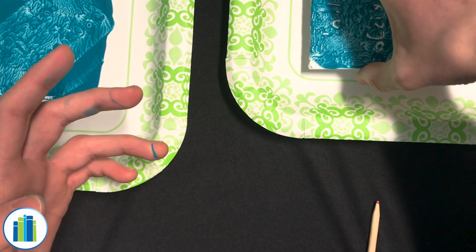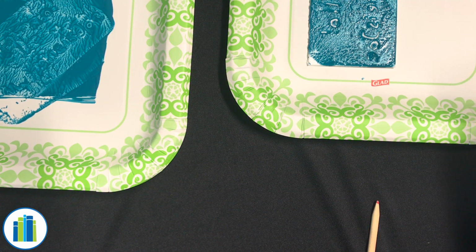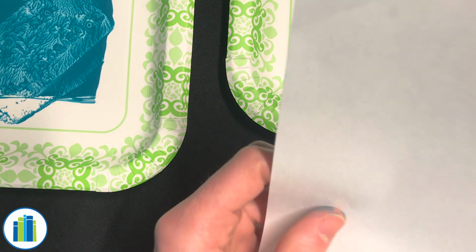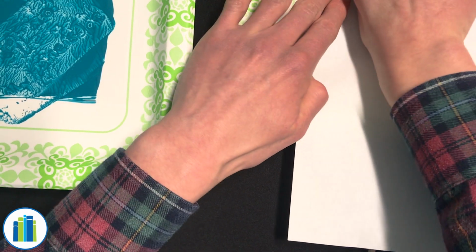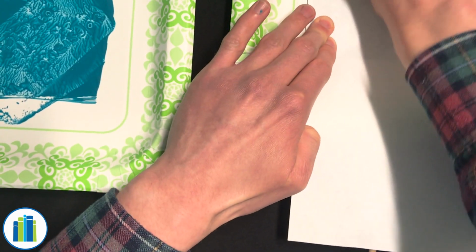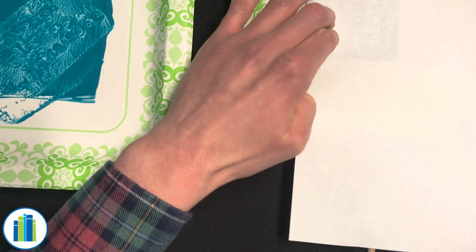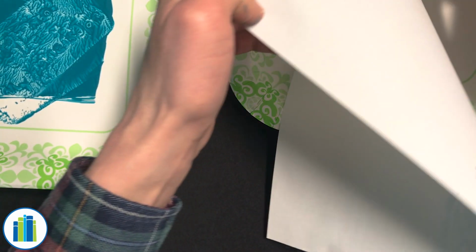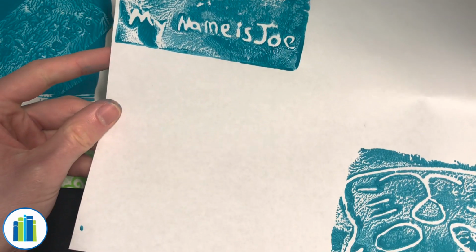So then, just as before, I'm going to lay that down and I'm going to grab my piece of paper and I'm going to use the other corner and I'm just going to press into it. And now I'm going to peel it away. And we can see how it turned out.